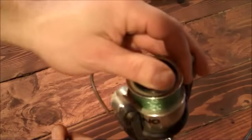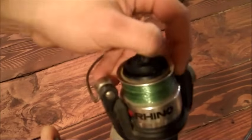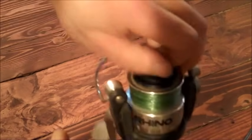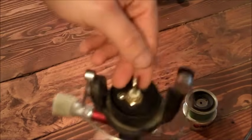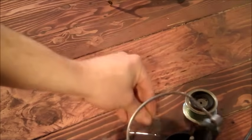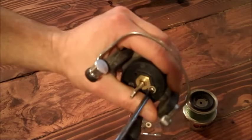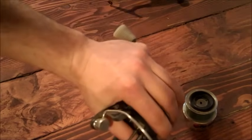The second issue that you can come across while dealing with an anti-reverse problem is a little more hard to diagnose, but once you get it open, you'll see exactly what's going on here. Same thing, unscrew your spool, take it off, another washer, another gear, they slide off onto your tape. You got another stopper screw, you take that guy out, and you got your nut.